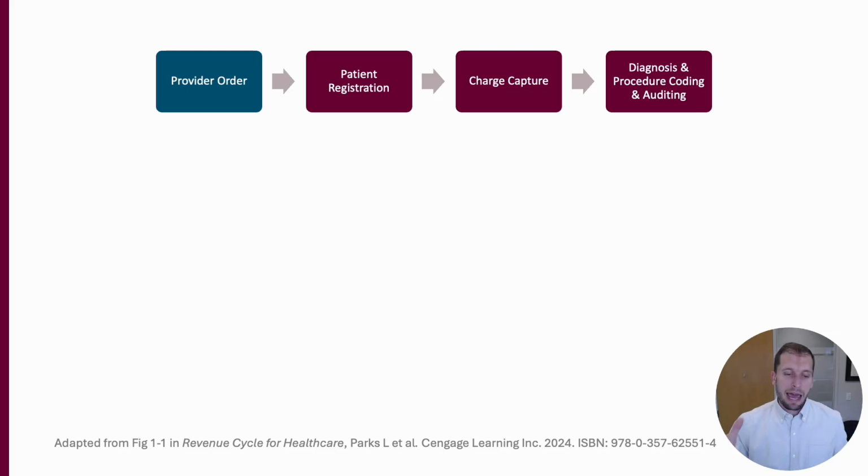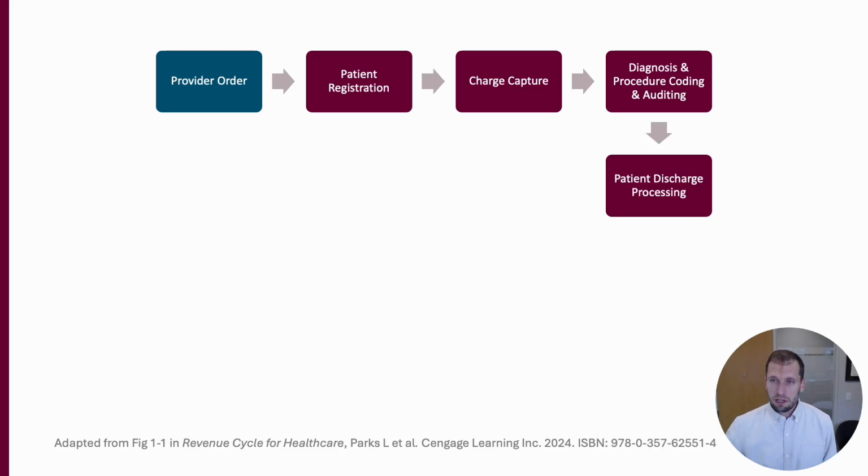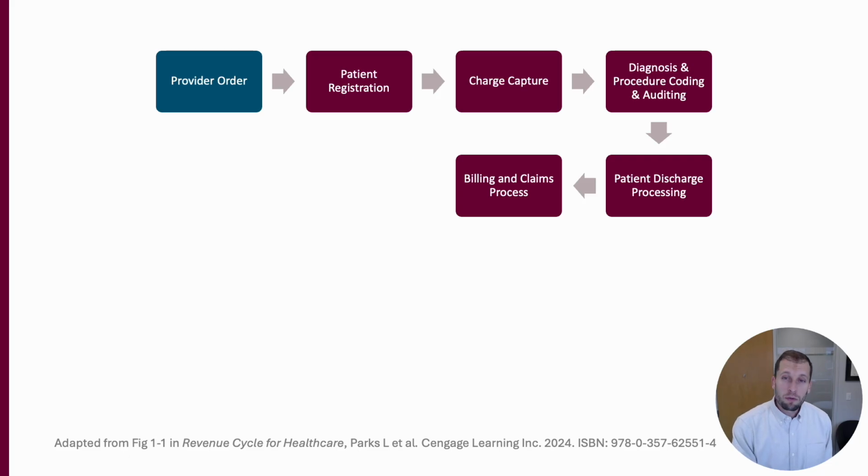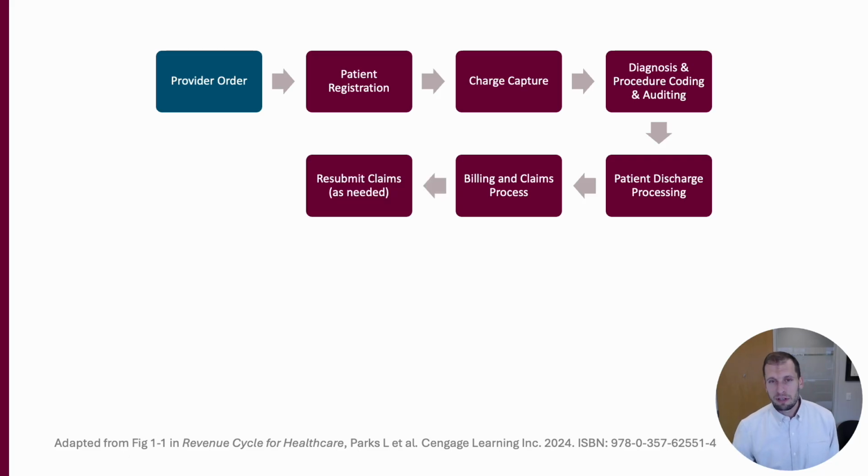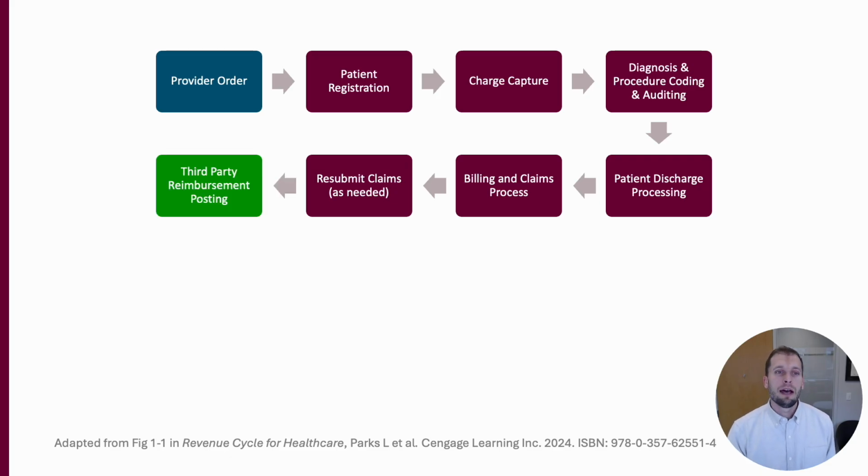That's where we say, okay, this happened. What exactly are we going to bill for? And let's make sure we've got all of our paperwork that supports that. Do all of our discharge processing, and so notice for the inpatient process, the diagnosis and procedure coding is ideally happening while the patient is still there. Maybe that's not always the case. Again, it depends on the organization, but it is a nice ideal. We go through that billing and claims process. For claims that are denied, we resubmit them, and then hopefully we get that reimbursement from that third party.